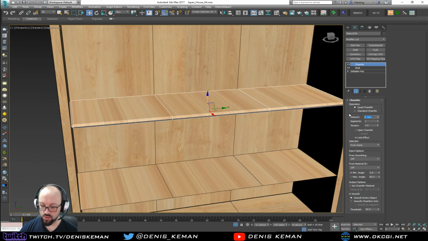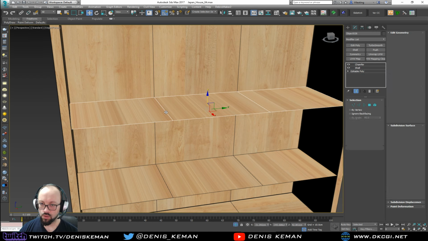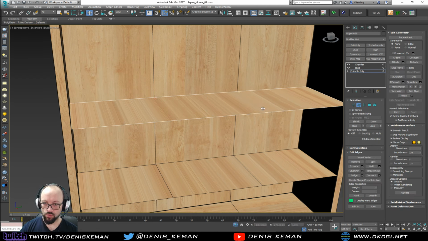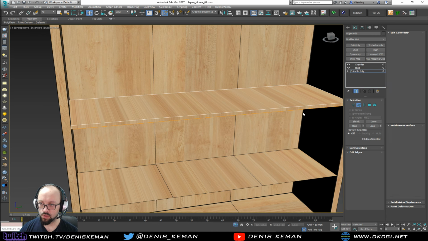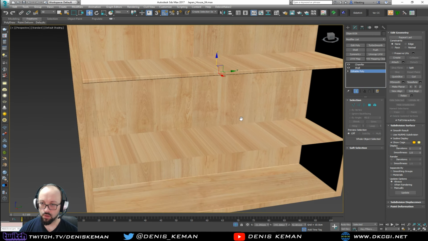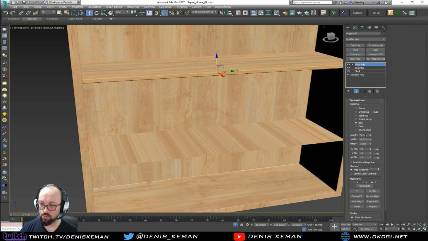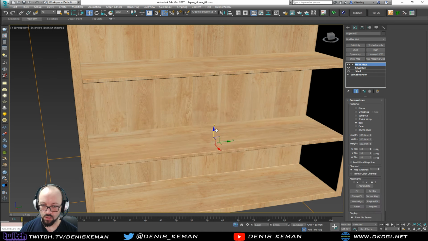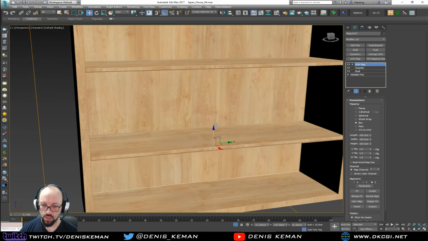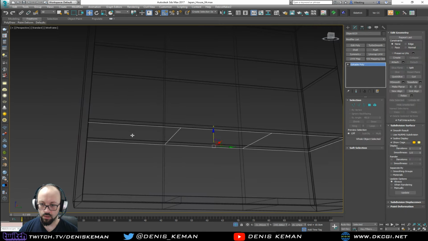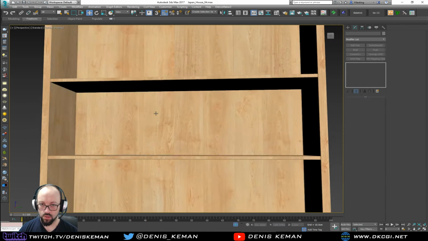Oh, it's way too much, 0.1. And in here, just remove these 2. Control backspace, now show me the whole thing. And on top of this thing, a UV map with a boxy look, 100 by 100 by 100. Get this thing down here as well, and delete the single one.